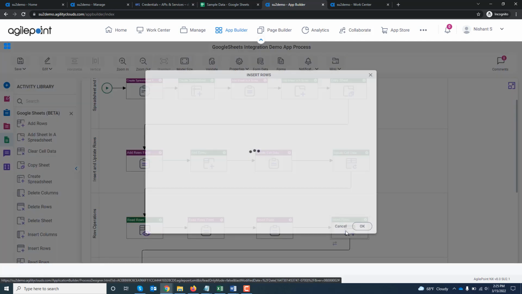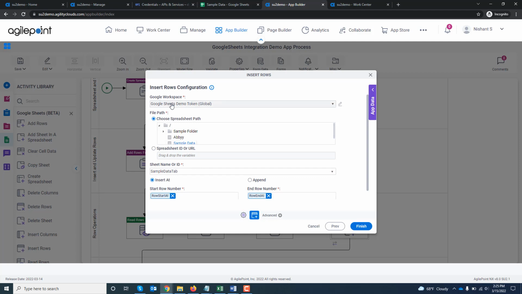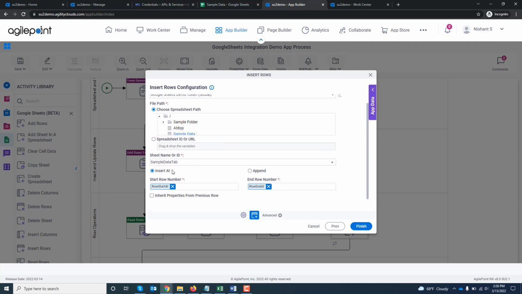So once I get the user inputs, connect to Google Workspace, select the spreadsheet or provide an ID or URL, specify the tab name, and then you can either append at the end or you can say insert at a particular index, and you have to specify the start row number and end row number over here, and it would insert the blank rows between these two numbers.